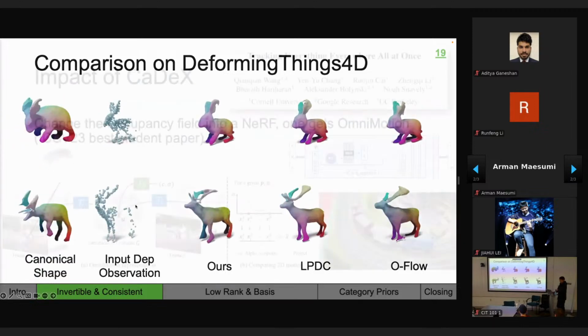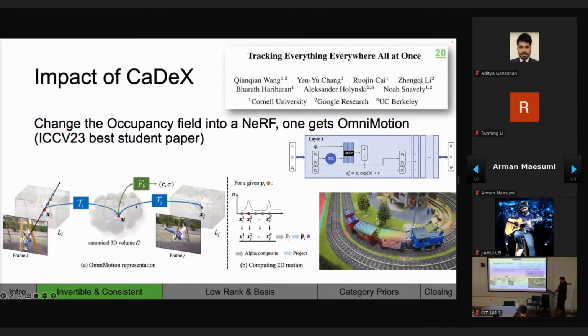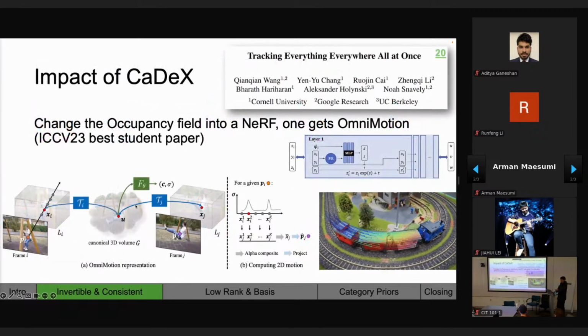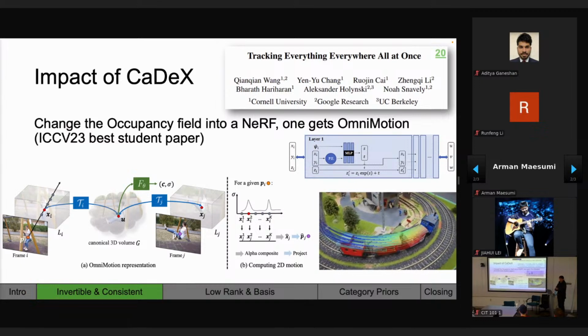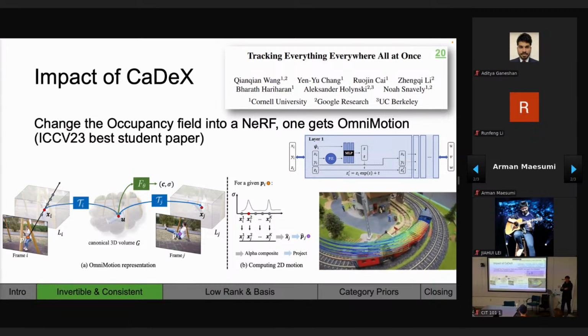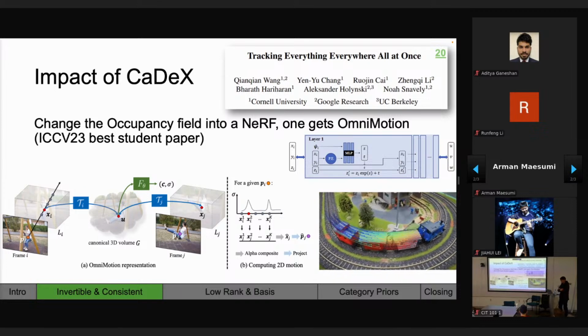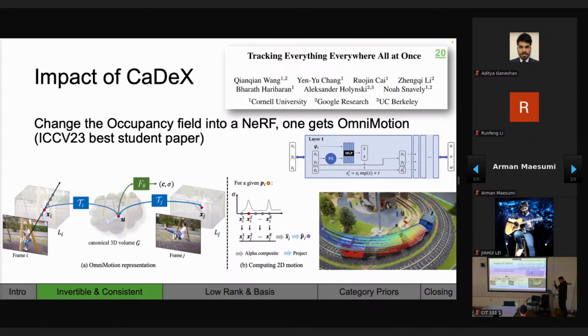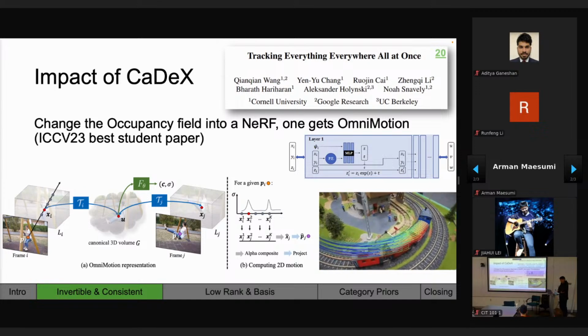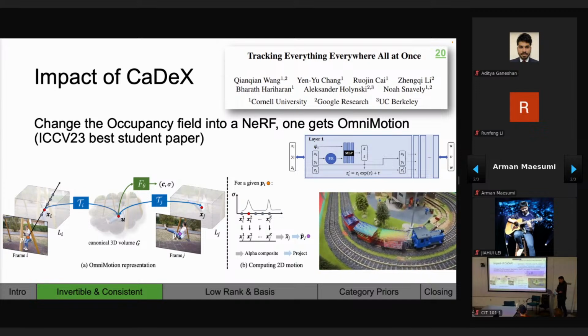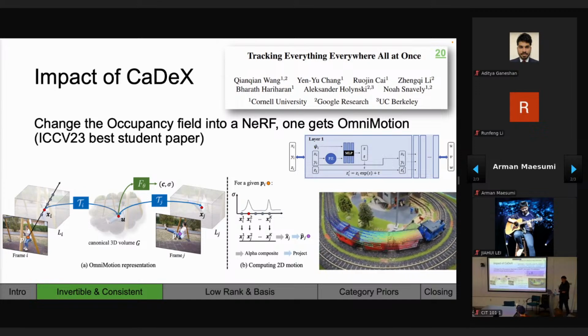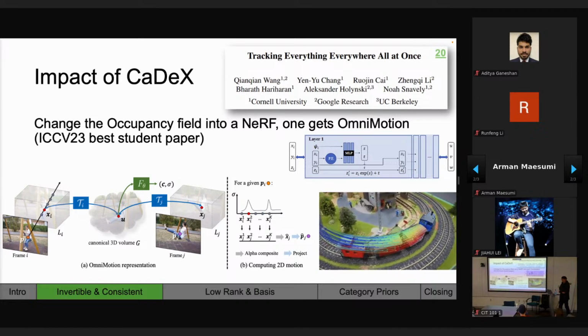Talking about the impact of this work, if you change the occupancy field into a NeRF and supervise with rendering and optical flow, you will directly get, this is a very good paper, my friend made it, called Tracking Everything Everywhere All at Once, or OmniMotion, which turns out to be the 2023 ICCV best paper.